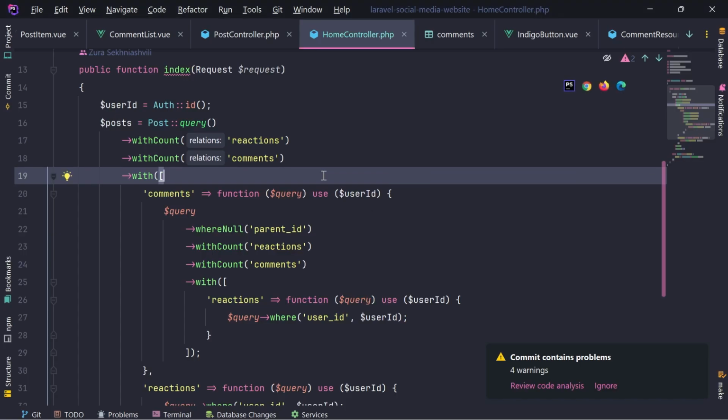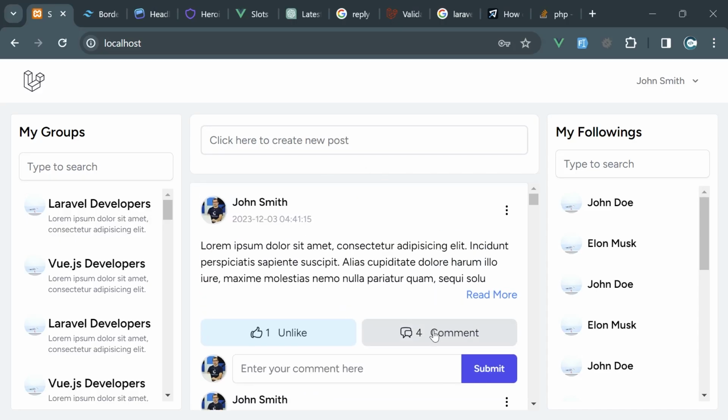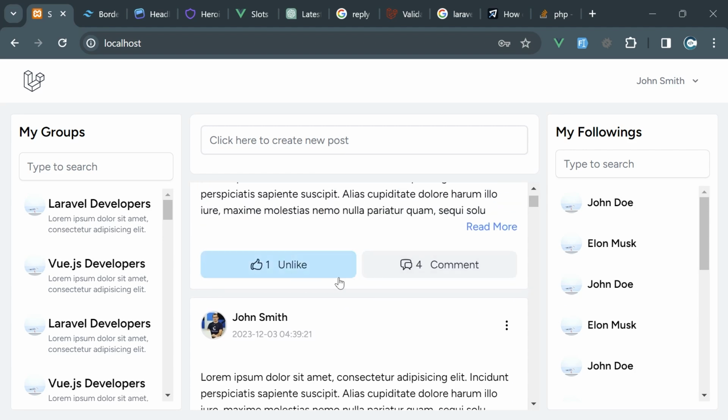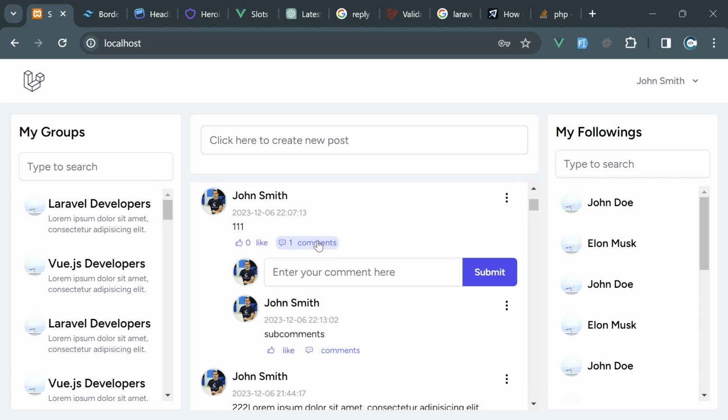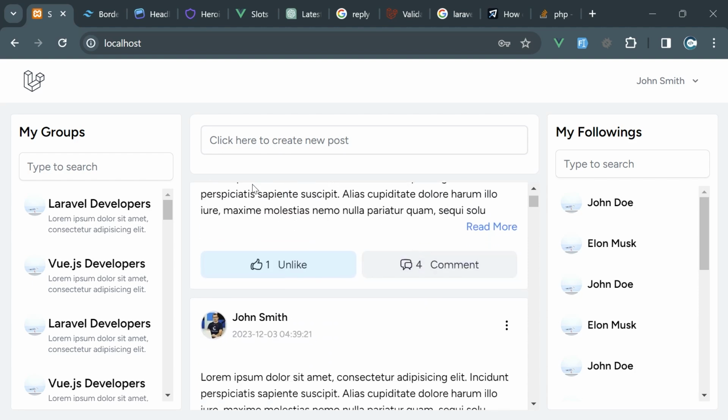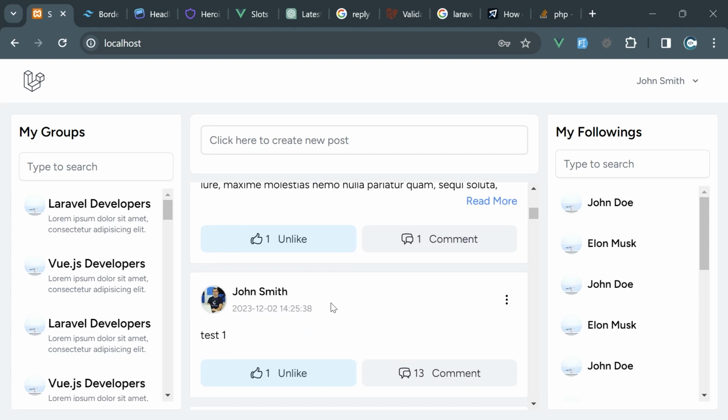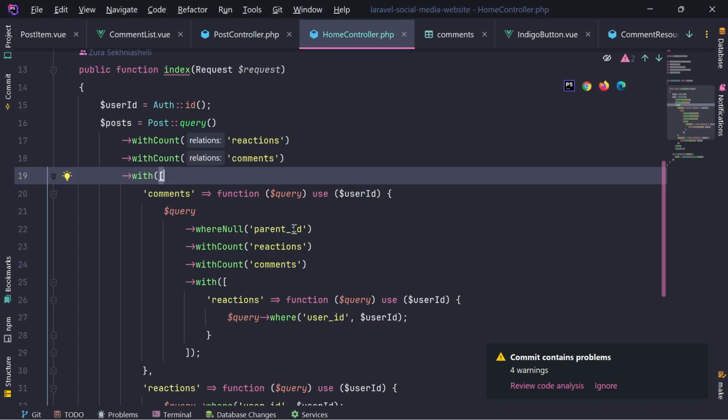So now I have an idea how I think it will be optimal to modify this part of the code. I'm going to query all the comments of all the posts that we see right now here in a single query. And then I'm going to do the processing using PHP and convert those comments into a tree type of structure. And also the counts will be available on all the comments. So basically, using one database query, I will have the comments of this post, that post, this post, this post, and basically for every post that we see right now. Now, how am I going to do this?